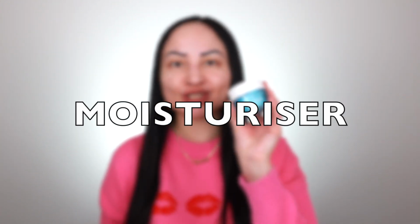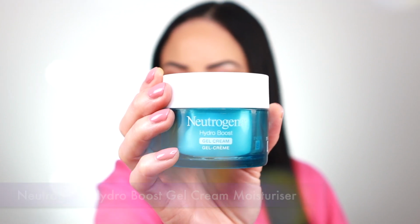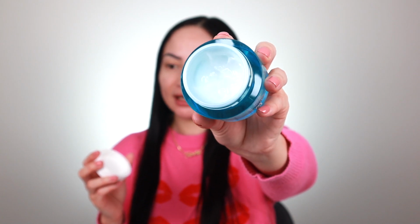First up, we're going to use a moisturiser, and the one that I'm going to use today is this Neutrogena Hydro Boost Gel Cream Moisturiser. So it is a gel cream consistency. I love this one. Ideally, use a moisturiser that's oil-free because your skin's already producing enough oil, so you don't want to be adding more oil to your skin. So oil-free, and also one that's got hyaluronic acid in there just to hydrate your skin. It's just a really lightweight moisturiser, locked in hydration, and because it's got hyaluronic acid in there, it just hydrates your skin throughout the day. And when your skin's hydrated, there's less of a chance of your oil glands going into overdrive. So even the most oily skin needs hydration.